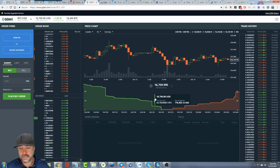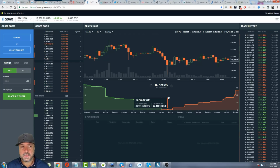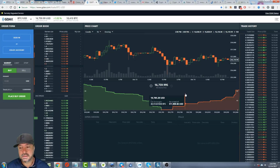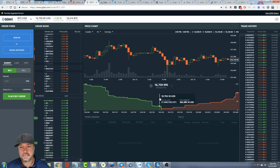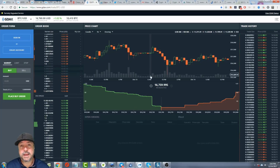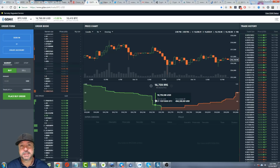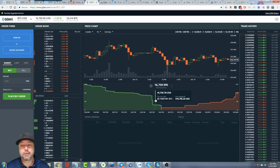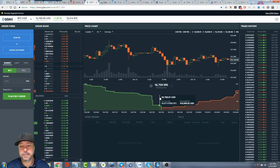Basically what that means is we've got to see a lot more buying come into the space. The other part is maybe GDAX decided to get more supply on the books, and so now they can balance it better. The other thing could be that GDAX also has anywhere from a $400 to $500 premium on other exchanges. So instead of listing their coins on one exchange, people might go over and put them on GDAX and capture that $500 premium. So that might be why things are balancing out.